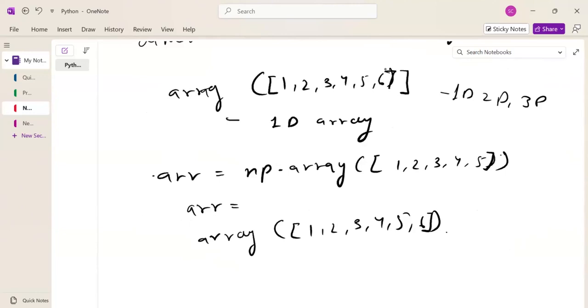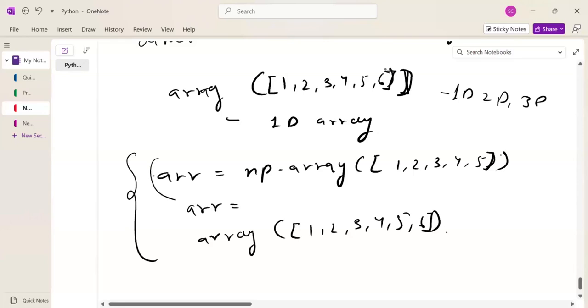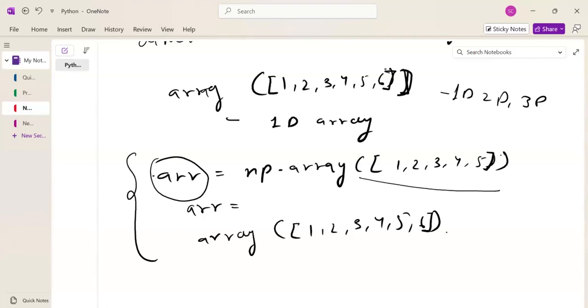It is a 1D array because it's one dimensional. So the syntax is: ARR, whatever variable name you want to give, equals np.array. Then you write the list, and when you write ARR and enter, you will get this output.